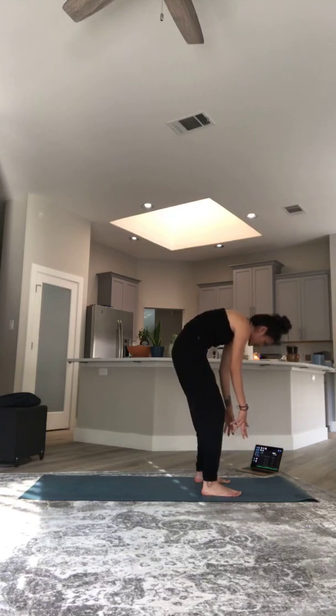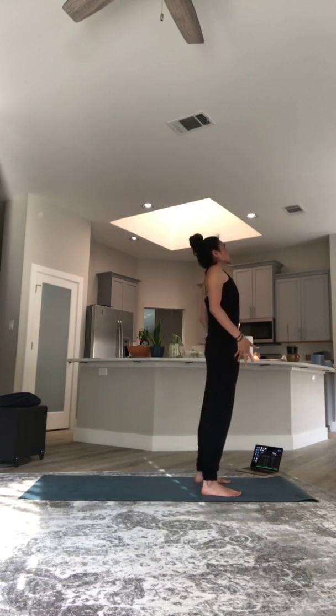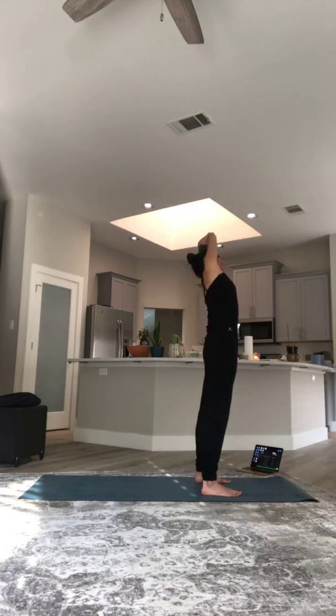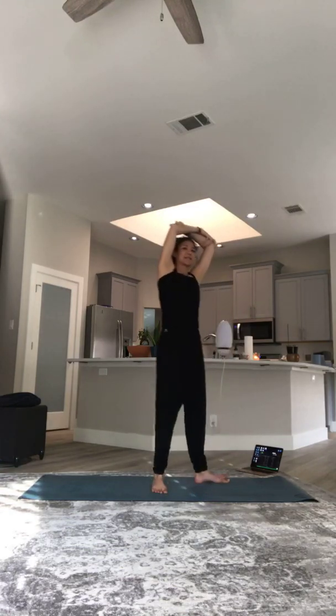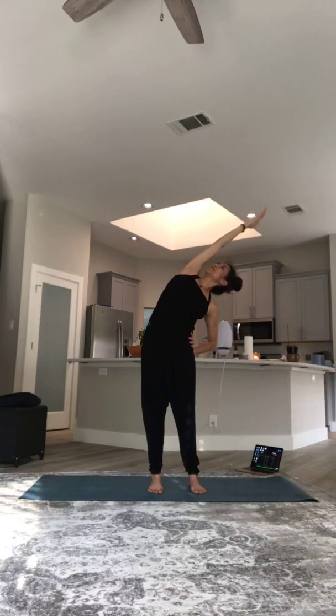Taking a few breaths, so you don't have to come up in one breath. Squeezing the thighs, squeezing the glutes. Lift the arms up overhead, grab your elbows here, and take a gentle side bend to the right. Inhale back up and then to the left. Again, reach up to the sky. This time the right hand to your hip as you side bend up and over. Reaching up again, take it over to the left.